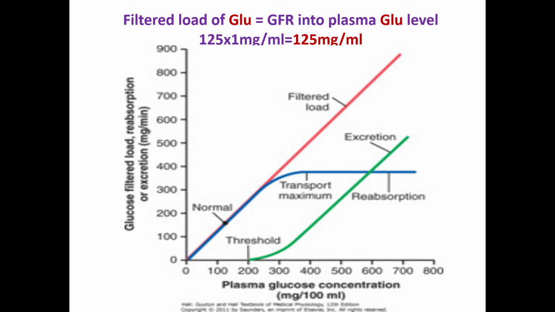Although a good nephron should work according to the TM, some of the nephrons don't follow the rules and don't function up to the TM. Their function is suboptimal, less than the TM. So the glucose begins to appear in the urine just at the level of 200 milligram per deciliter. So this graph is showing both phenomena, the splay of the glucose having a turn on this one. So this was all about the glucose reabsorption.